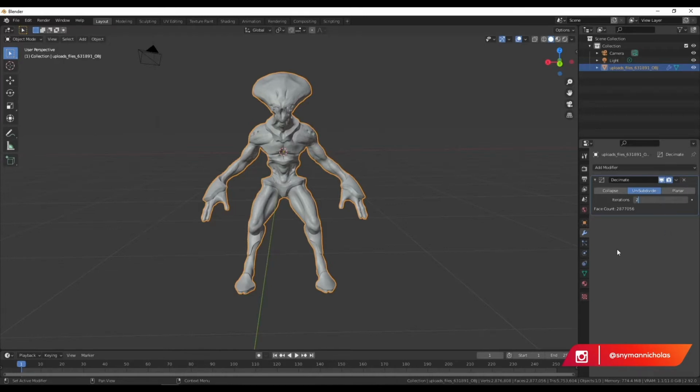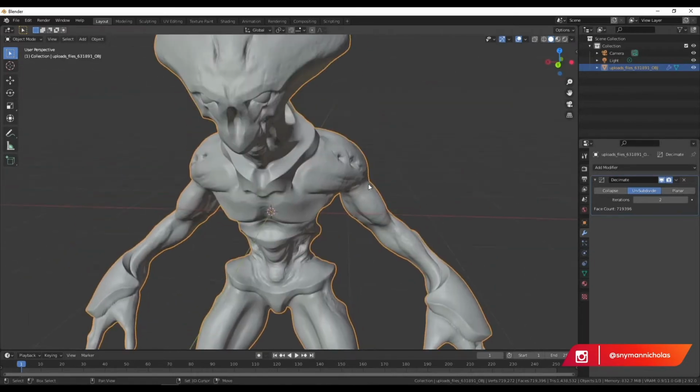Press enter, and give it a moment to think, because it's quite the process. It's got to remove vertices where it thinks it doesn't need them, and still keep the basic shape. Now by entering a value of 2, you see the face count has dropped down to 719,000, which is down from 2 point something million, which is insane.